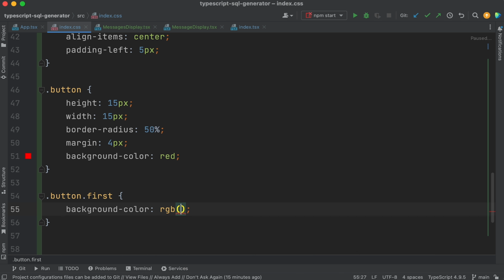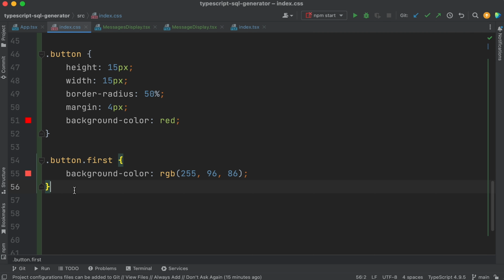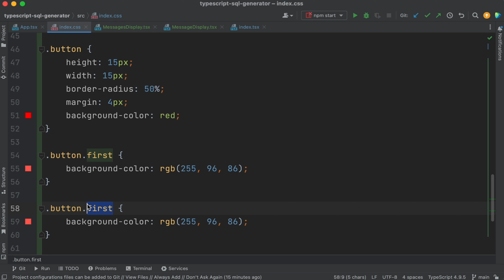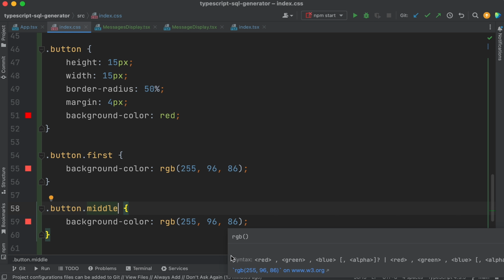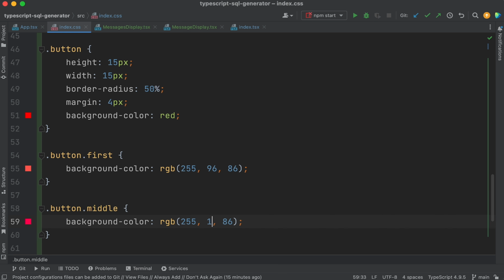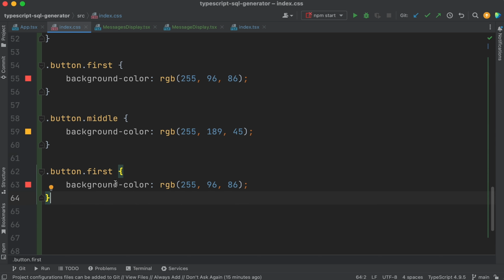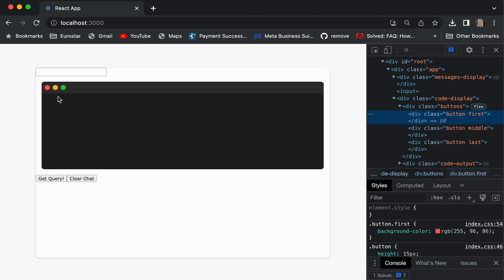I'm going to go with RGB 255, 96, 86, and then let's do button middle it was, and let's change this to be 189, 46, 5, and then let's do button last and change this to be 38, 201, 64. Okay, so there we go.